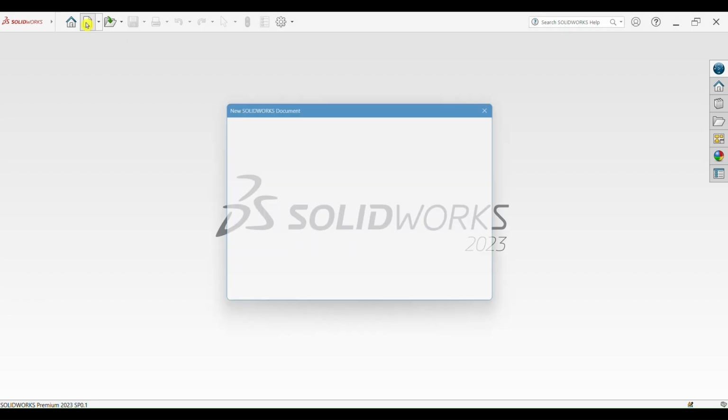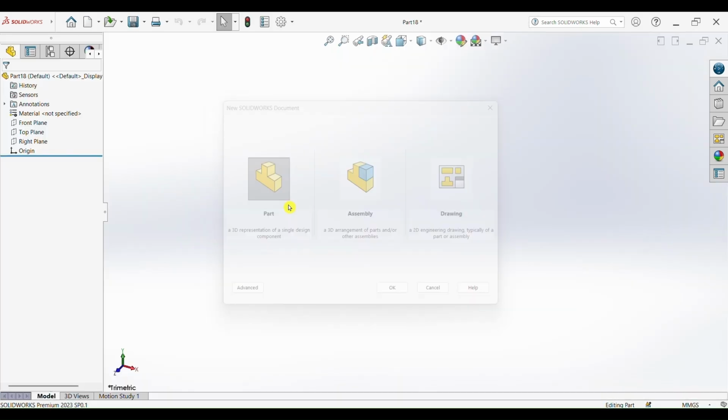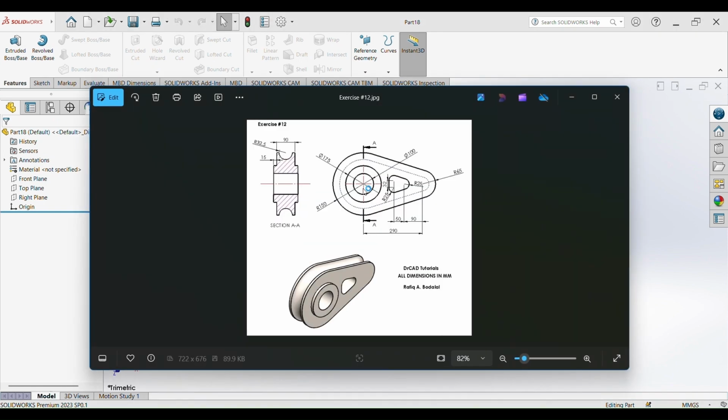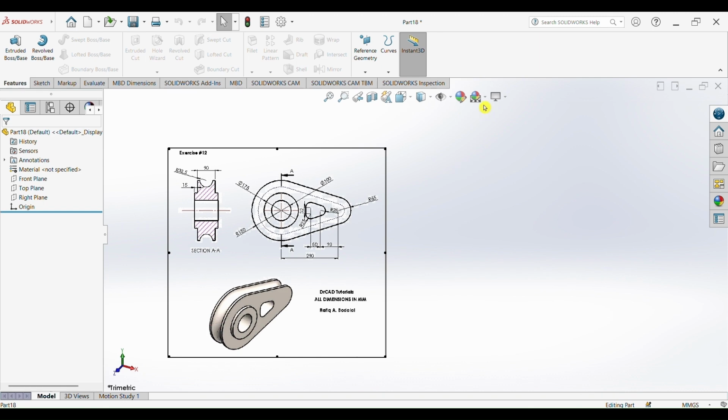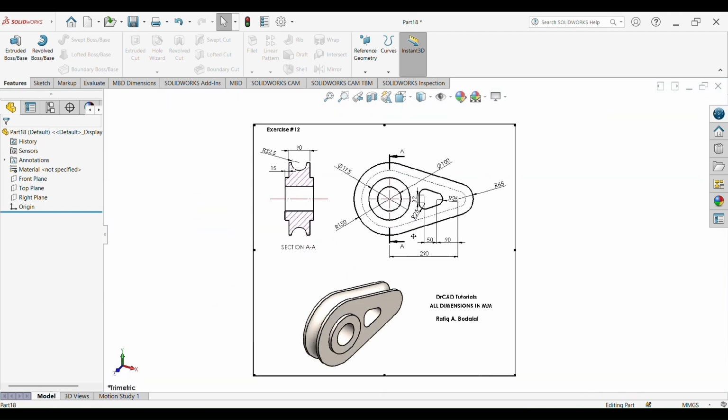Okay, so we start by creating a new SolidWorks part. We copy exercise number 12 into SolidWorks, and we set the background to plain white. So right here in exercise number 12, we see that this is the isometric view, this is the front view, and this is the section view along this line.